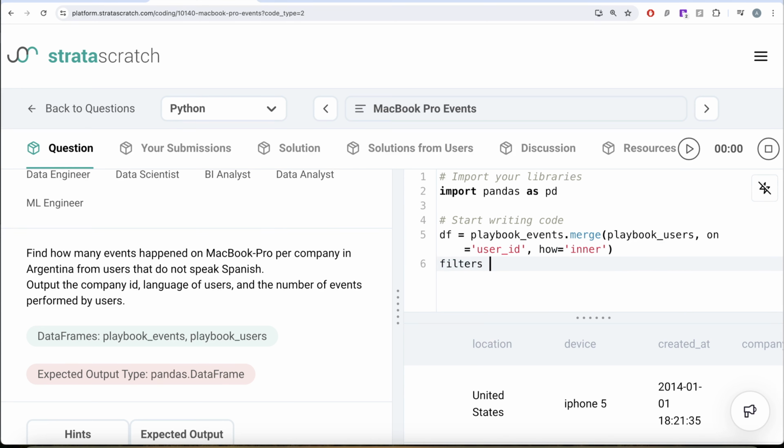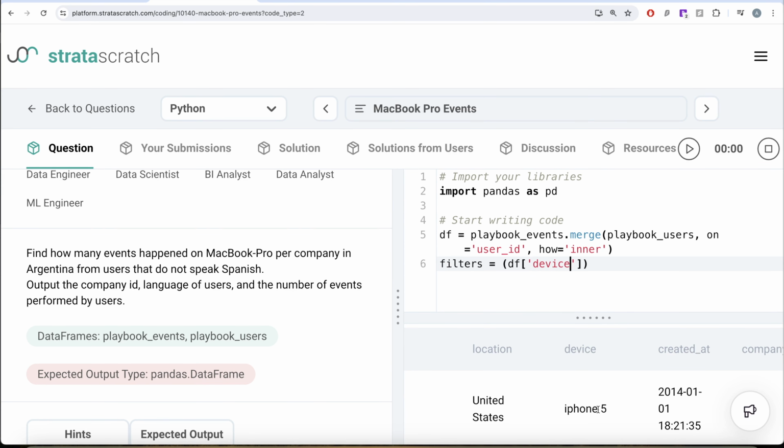The first one is to take the device column, and make sure that your device is equal to MacBook Pro. You also need to make sure that the location column is equal to Argentina.